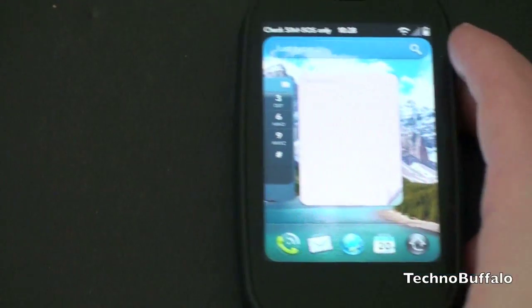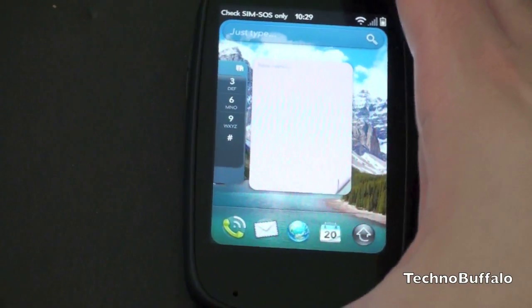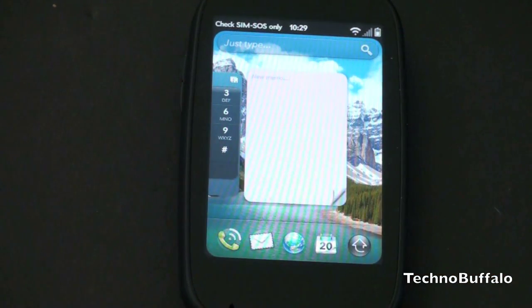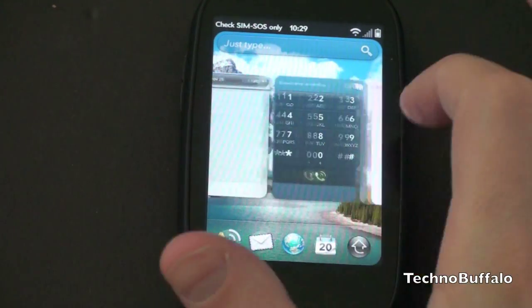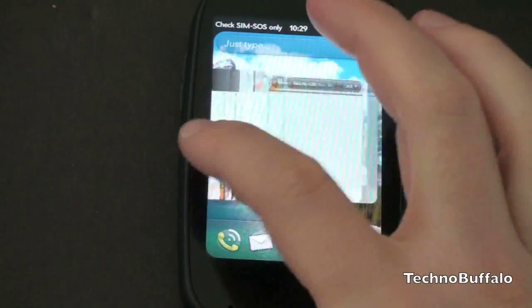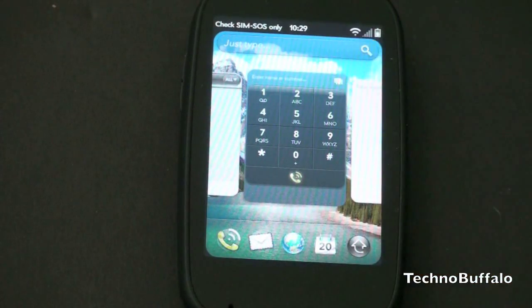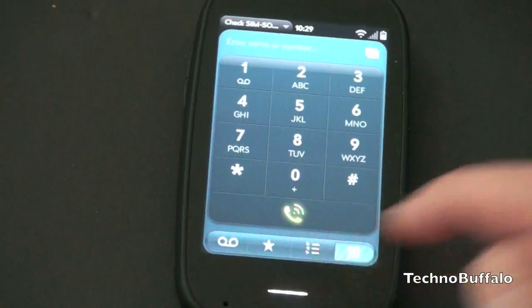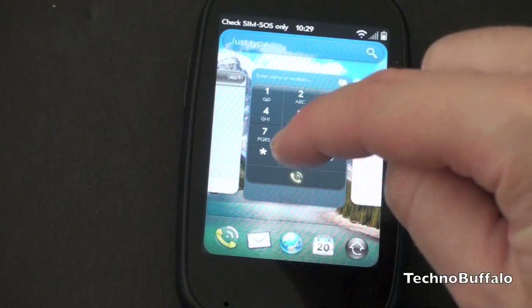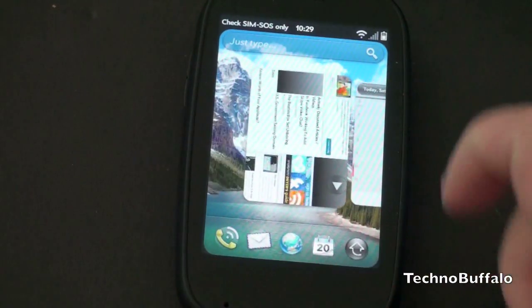Alright, so let's go ahead and talk about the first, what I consider major feature of WebOS 2.0, and that is stacks. One thing WebOS did fantastically, probably better than any operating system, was handle multitasking. And Palm has made that just a little bit easier. So I've got a few cards open. If you remember from WebOS, all of your applications are managed in this card format. You can tap on something to open it. If you want to go back to your main menu and you want to close an application, you just flick it off the screen.